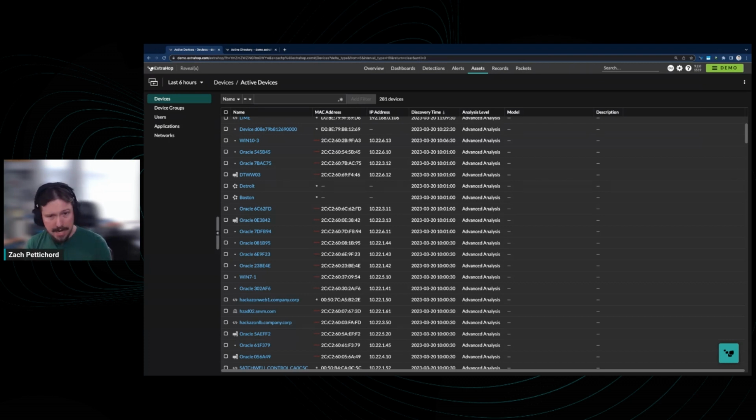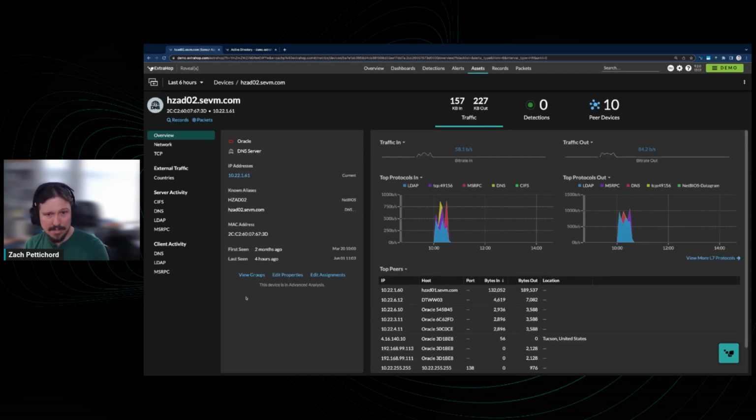So NetOps teams, to start with that example, can dive into a specific device. Let's say you're getting users at one of your locations reporting network instability, things like that. You can dive into specific devices if you think it's something to do with a server that's operating on a network. You can take a look at that and see, hey, what's the server doing? How is it operating? What kinds of activity is it doing? Who's it talking to? All that good stuff.